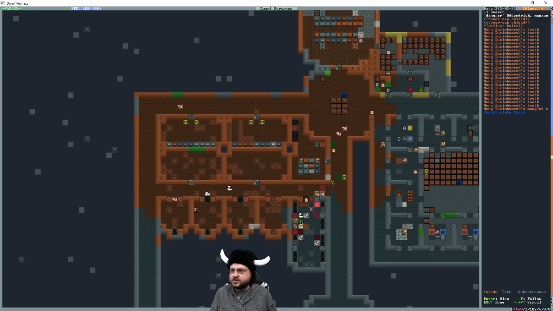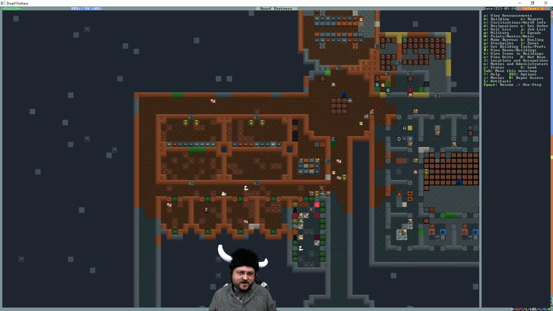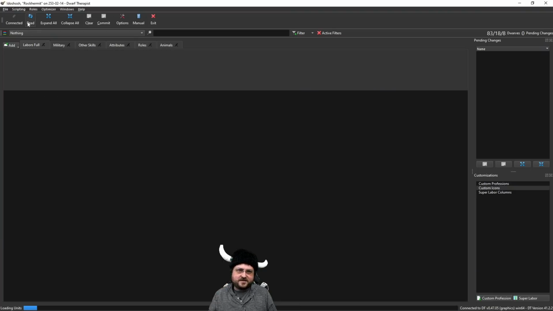Meng's tooth. Meng's mangled corpse. No, Meng is definitely dead. Apparently we ripped out all its teeth along the way. So now the question is, who else is infected? Well, here's the thing. We've got our cheat running. We're going to read this.